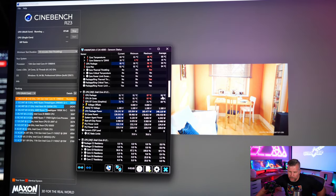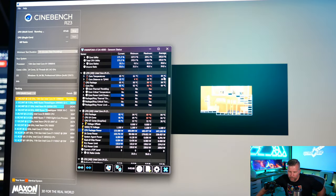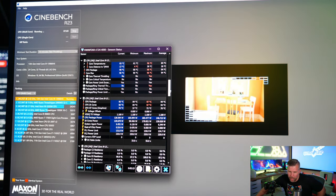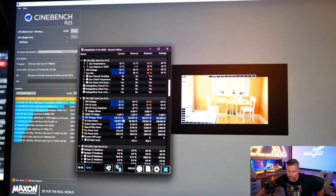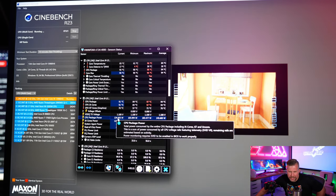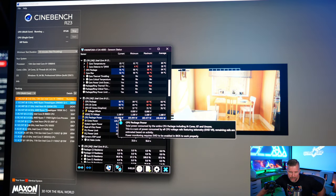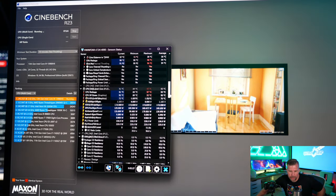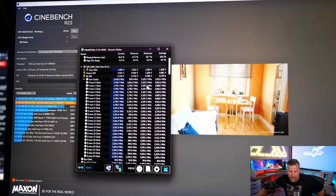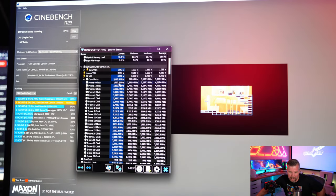So our average temperature so far on the package has been 94 degrees and 84 degrees on the core temps. So that's very good. That's below thermal throttle, and that's pushing 146 watts on average during this test so far. It's interesting, our wattage is dropping down to 133 right now, when I think it should be a little bit higher. I wonder what's causing the voltage to drop. Now, our average core clocks are actually coming down a little bit there. I guess now they're right at 4 gigahertz.